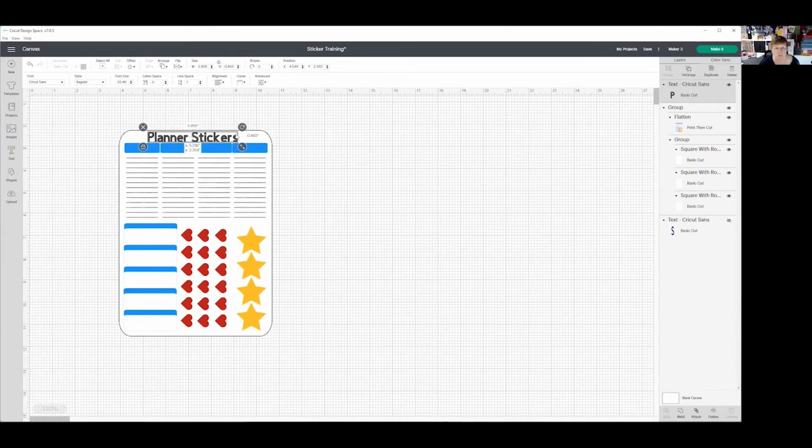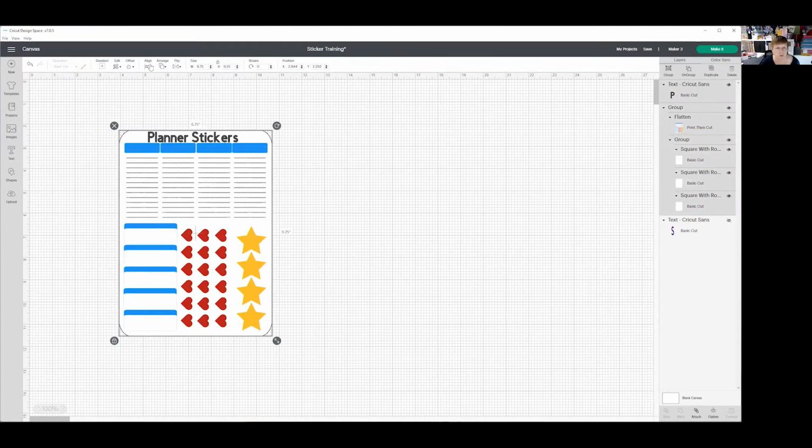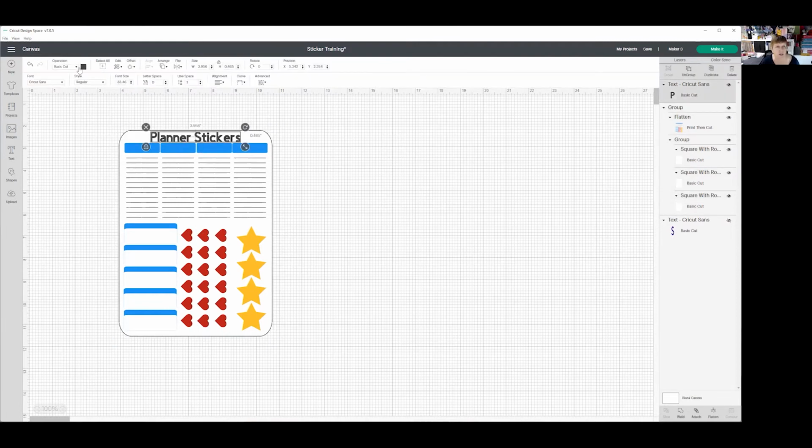And it's going to fit right in the center. And I'm just going to make sure that that is centered. Aligned, center horizontally. That looks really good. It's close to the top. Now it is a cut.